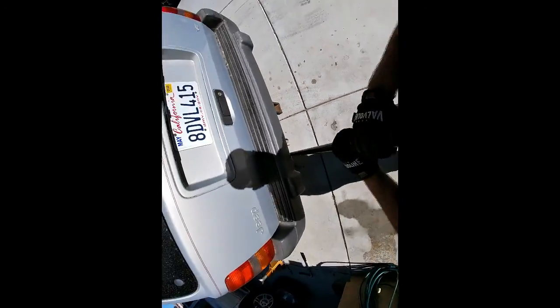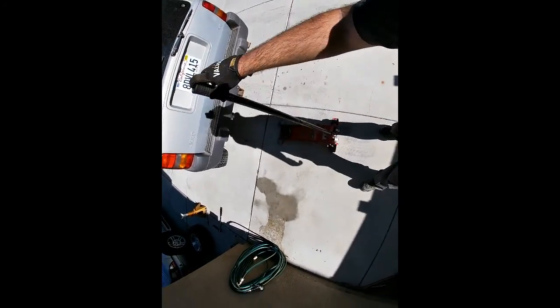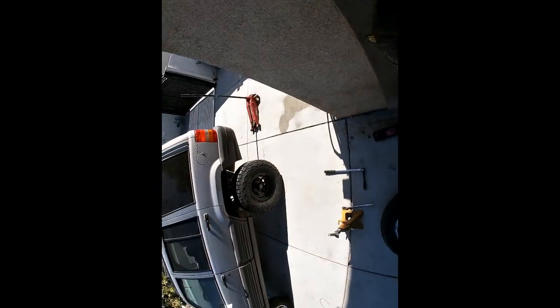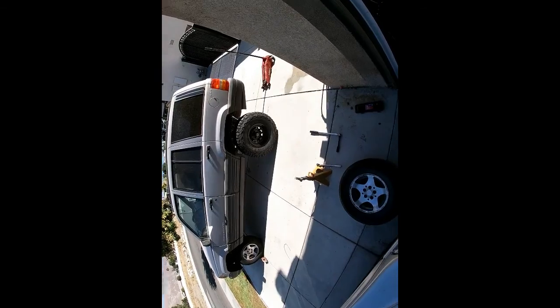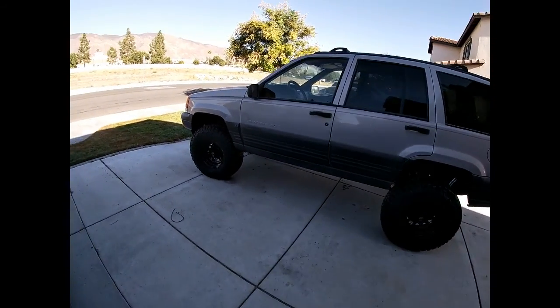Let's take the jack out and you can see the Jeep is tilting. What a difference. This thing's gonna look a lot better with them on. So I'm gonna go ahead and do the other ones and I'll come back and show you what it looks like when it's done. All right, well, finished product looks really good.